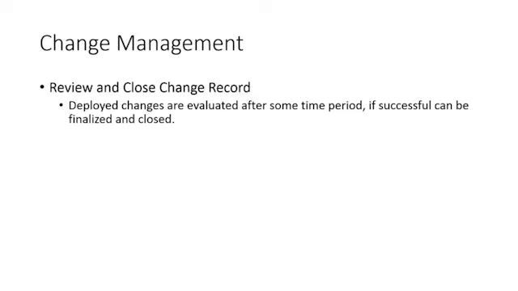So we'll review and close the change record. Everything has been changed. We close it out, and then we can finalize that change. Now, as long as it took me to explain this, it could happen just that fast, because you may not have a board. If you're working on a software development team, all of this may be internal. You may come together as a team. There's 10 of you in there, and you decide on these changes.